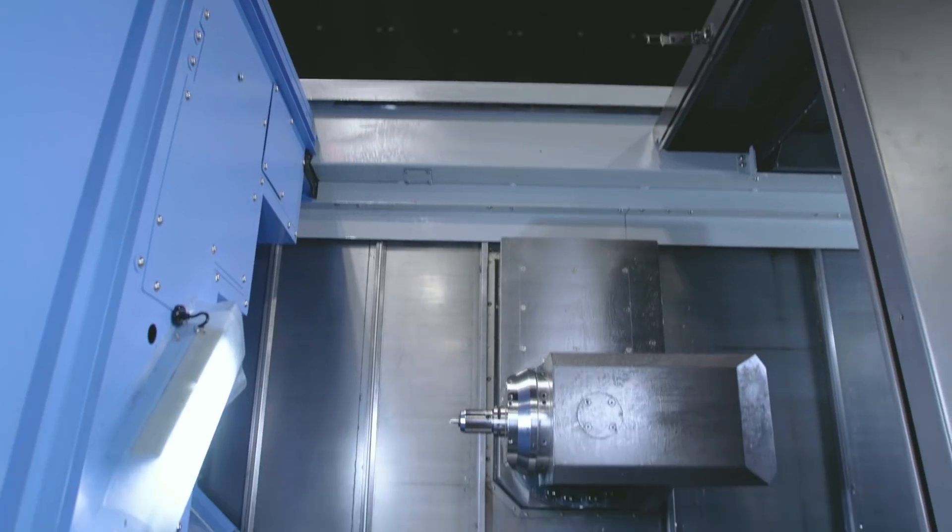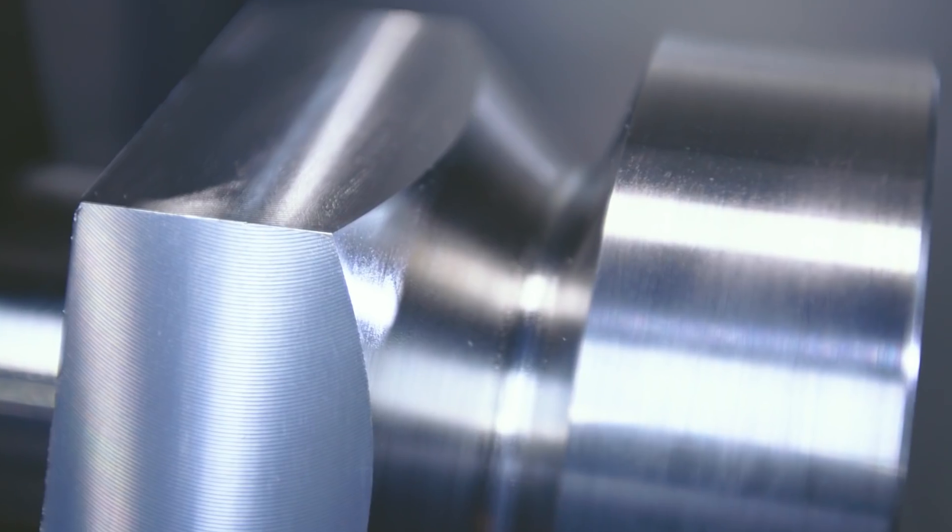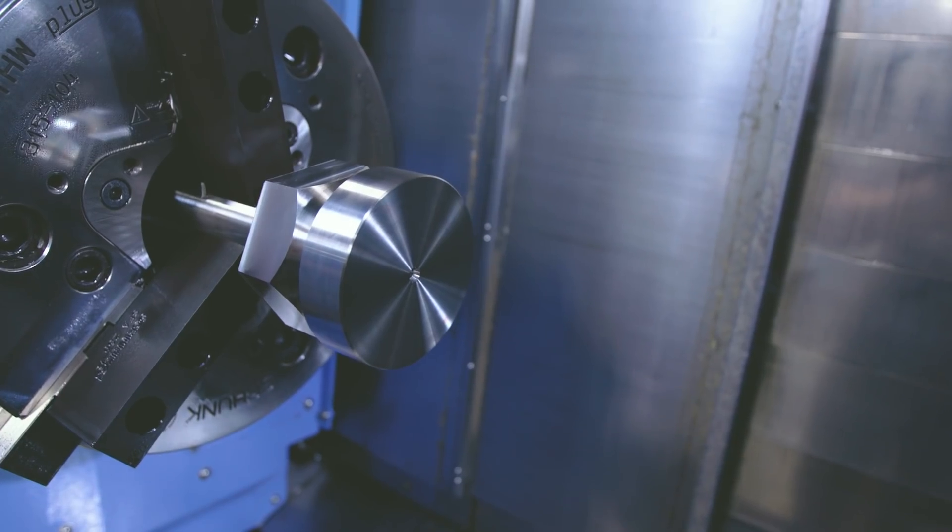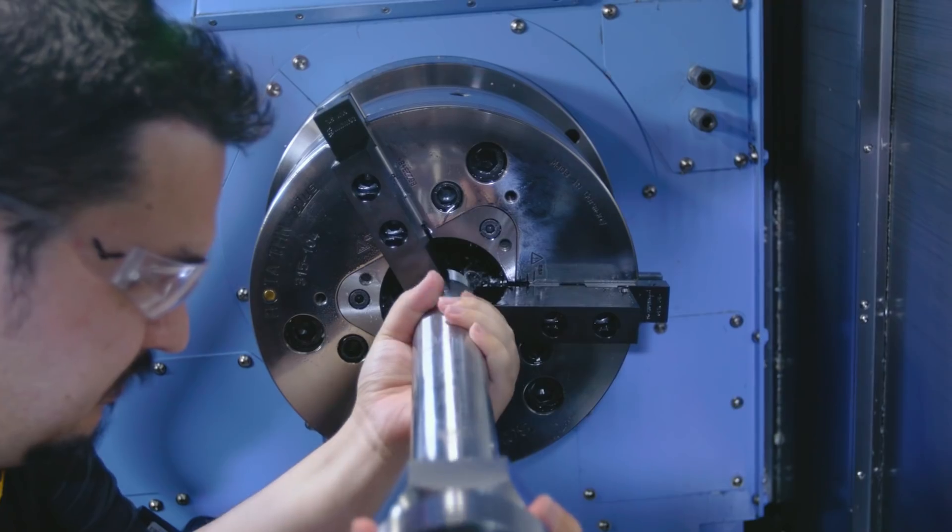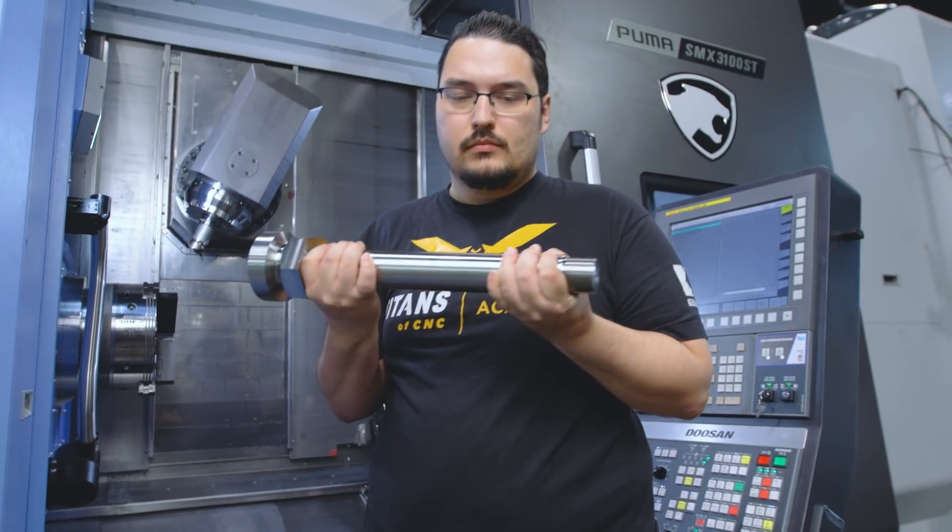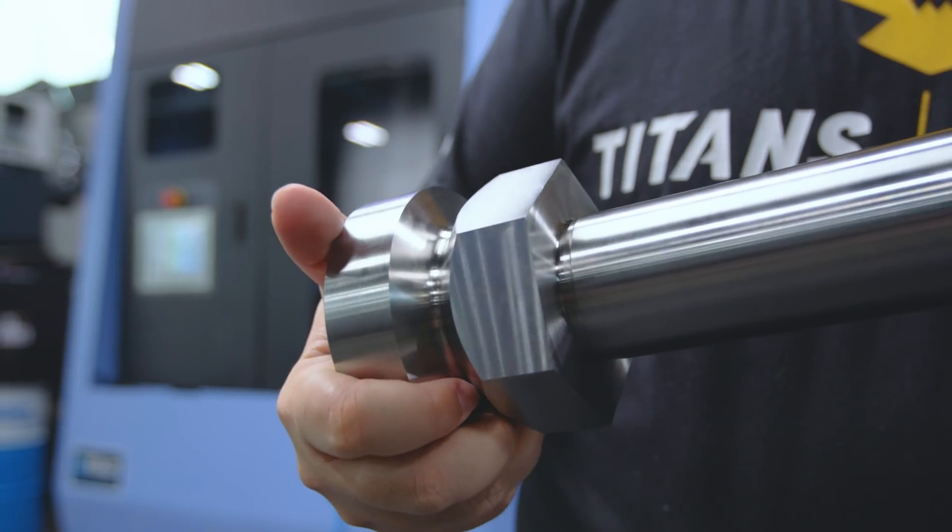Put a nice center hole in the part and with that the Titan 814 is ready for the grinding operation. It's been a little bit of a journey but we're all done with the lathe operations on this part. It's ready to go to Scott and he's going to get a nice surface ground on that OD. Thank you very much for watching and I'll see you next time.